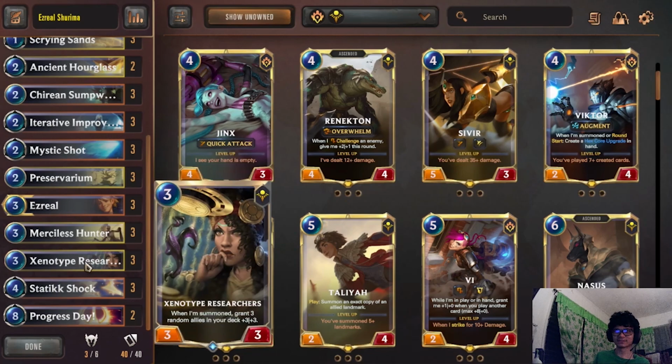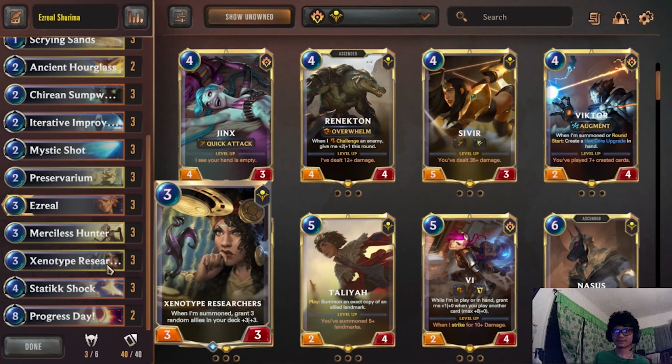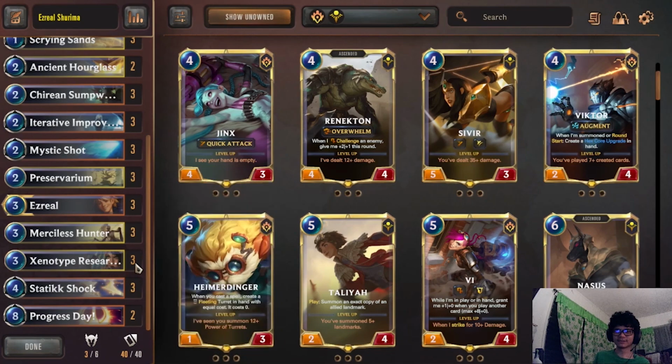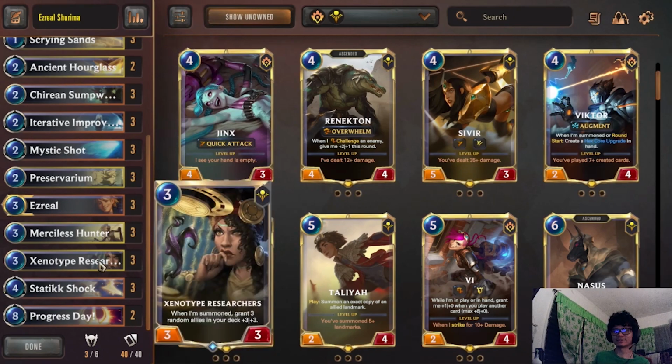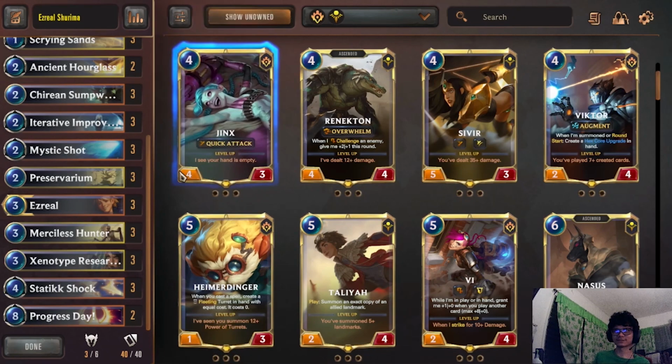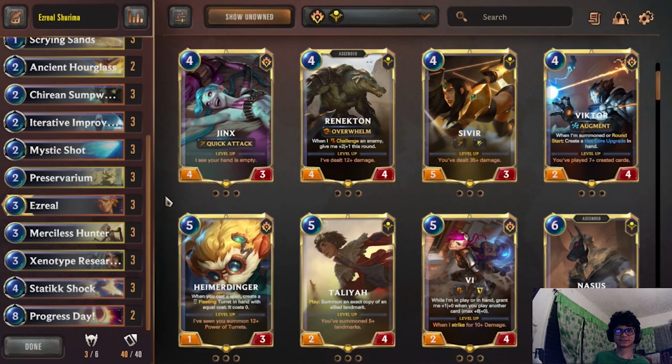Amazing. Xenotype, alternative target for Ancient Hourglass, along with Sunbreak Hero as well. Because when she summons, she buffs up units in your deck, and Hourglass, you can use it to block Hourglass, and then Researcher will buff more targets after Hourglass procs, which is very, very nice.